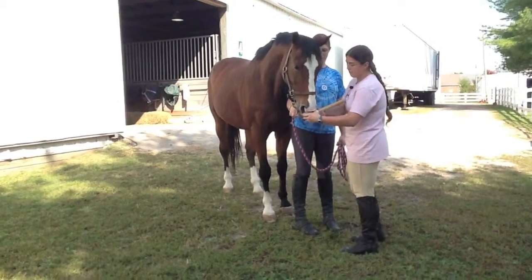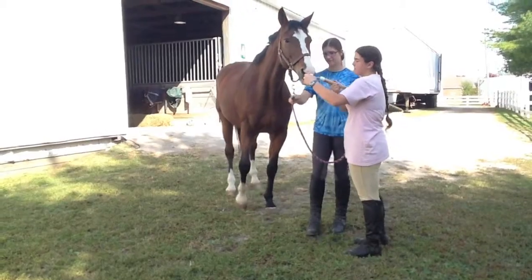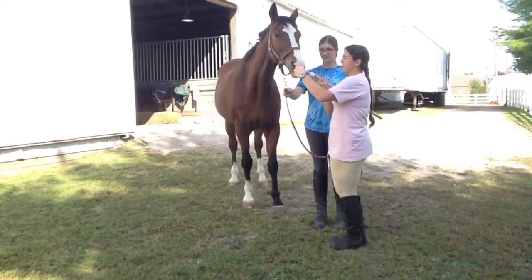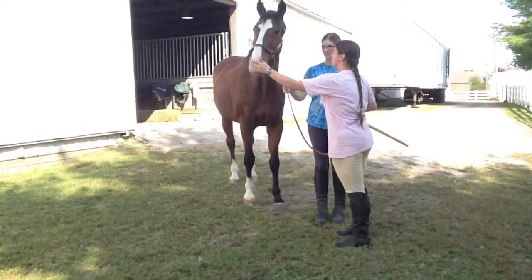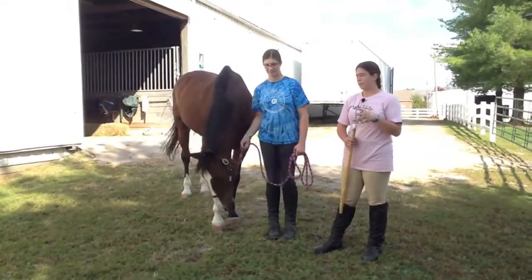Just going to grab his lip, put the rope over it, and twist it until it's tight and it won't pop off of his lip. Good boy. Just like that. Good boy. And then take it off. Good boy. This is used for, again, quick procedures for a horse.